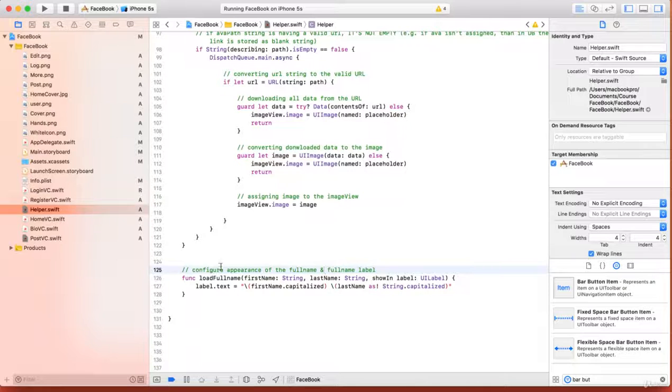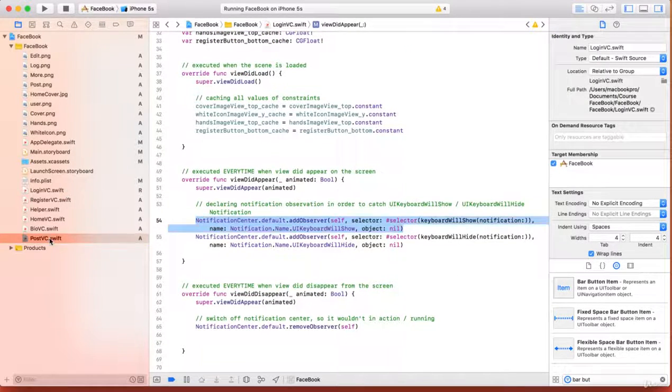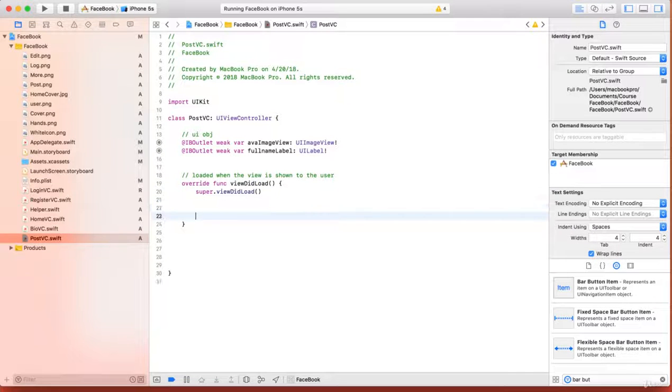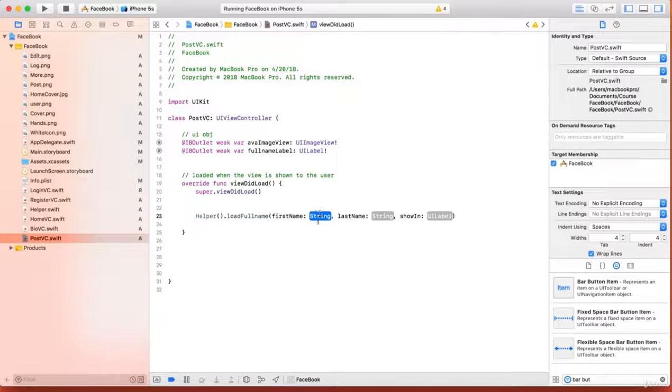Okay. So what we are doing now, we'll go now to, oops, let's come back. Yeah, we need to remove this as string because here we declared it will be the string. Okay, we'll now come back to our post view controller, and in viewDidLoad we can call this function helper.loadFullName, where the first name will be currentUser?, and then in the square brackets and quotation marks we write first name.